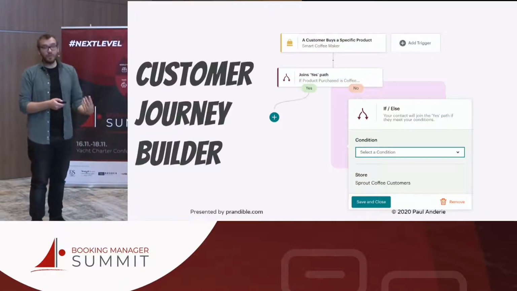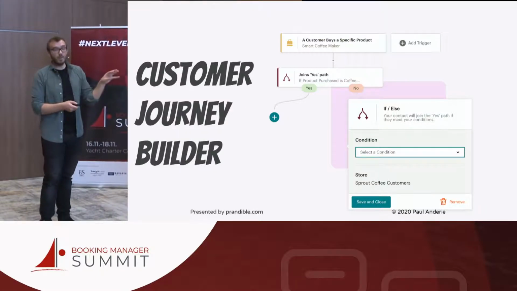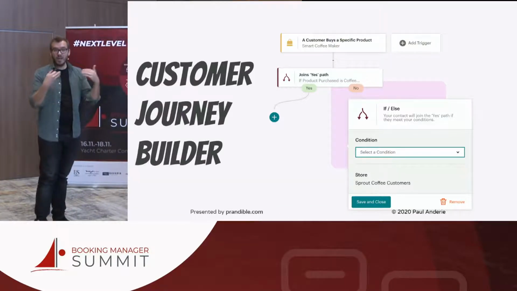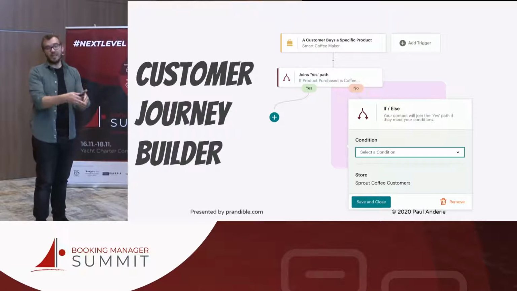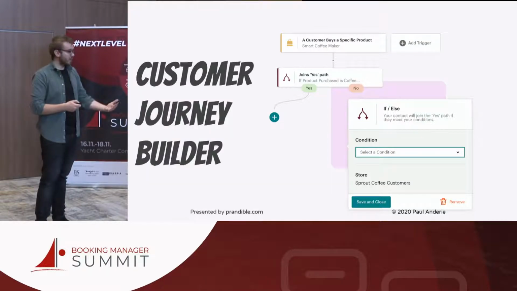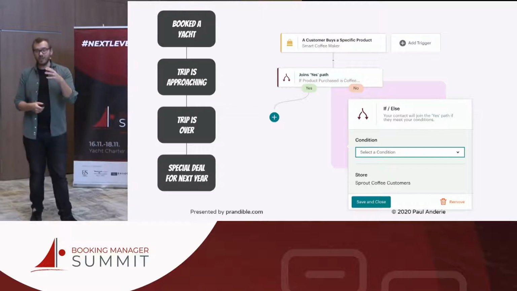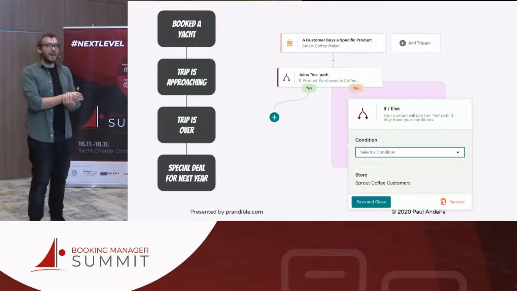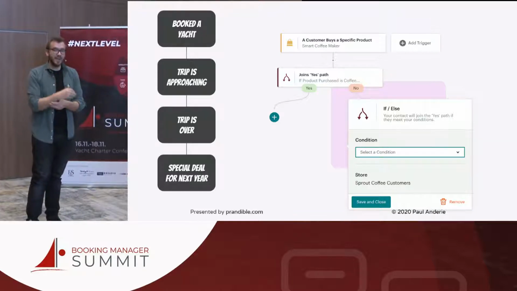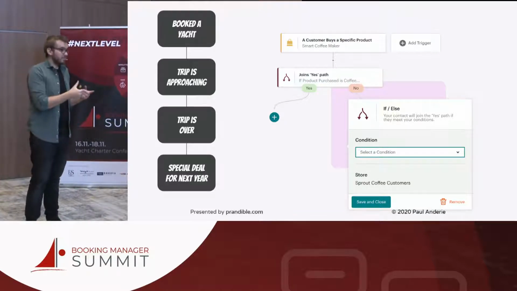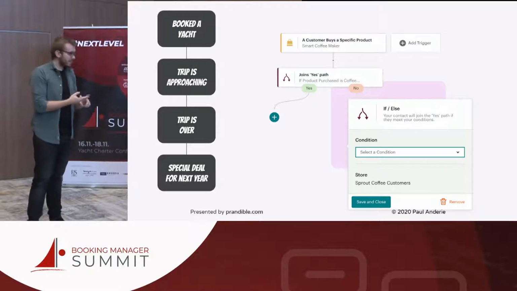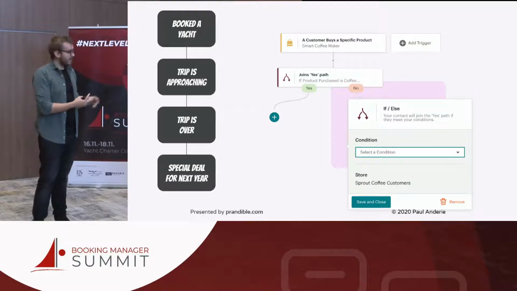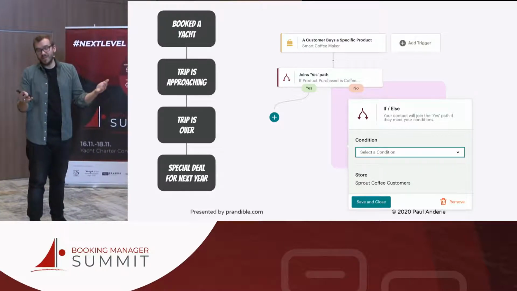So it's a wonderful tool, and it saves a lot of time, and it will be your first 24/7 salesperson when you are really engaged and really all in on email marketing automation. That's a really cool tool, and I even brought you, just for inspiration, 4 different interesting touch points or events your clients are having. They definitely booked a yacht with you. They definitely then have a date when the trip is approaching, and definitely there is always sometimes the end.